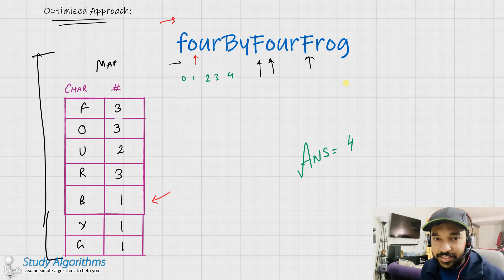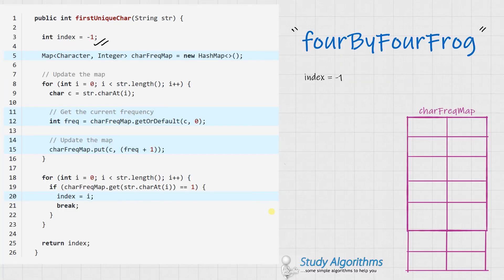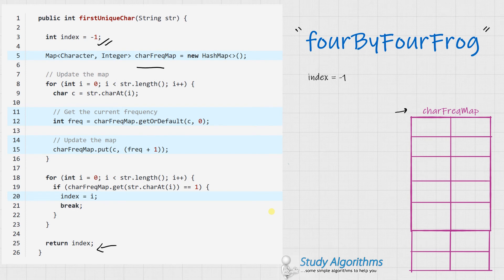Let us just do a dry run of the code and see how this works in action. We start off by initializing an index variable that would return our last answer. We initialize this to minus one because if we don't find any unique character in the string, this should be our answer at the end. We also initialize a map that is a character frequency map and that would be storing the character and its subsequent frequency. To start off our string traversal, we make up a loop that goes from 0 up to the length of the string. We initialize a variable c that would be pointing at each of the characters in the string.